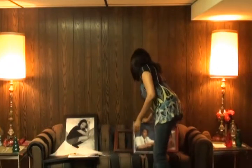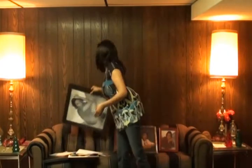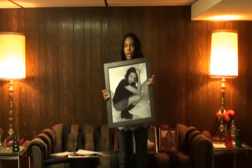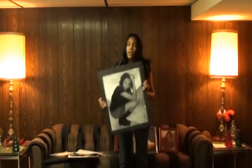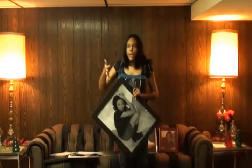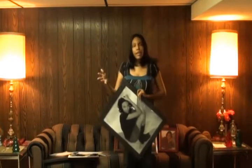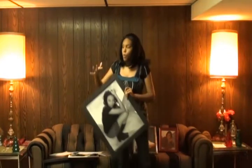However, even with the 11 by 14 and even with the compilation, I'm still going to recommend a 16 by 20, especially depending on the size of your wall. Because if you have something like cathedral ceilings or a floor-to-ceiling window across from where your couch normally sits, you definitely want to get that UV coating on there.